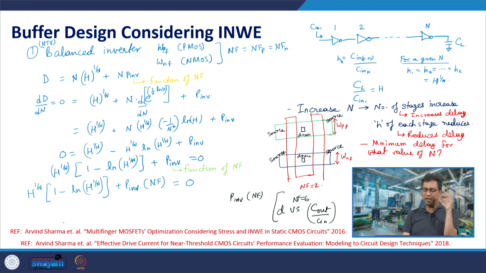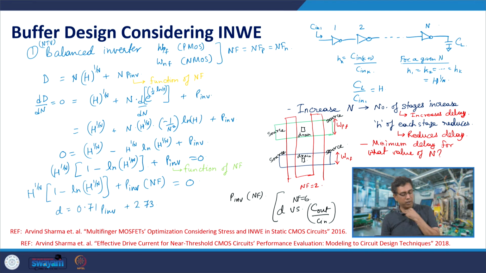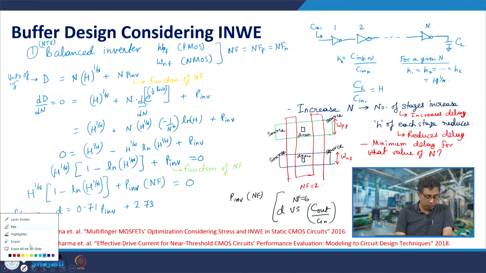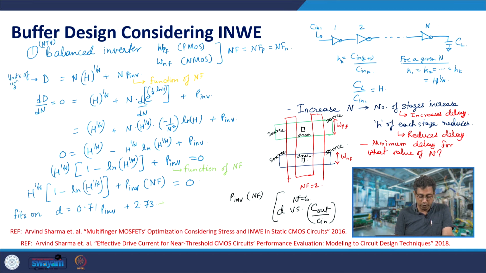It is found that for typical values of P inverter, this actually fits on a straight line and the delay can be given by this. So, it actually fits on a straight line. This expression fits on a straight line. So, we obtain the delay of the inverter using this. So, this is in the units of delta, all this is in the units of delta. So, we should observe that this is in units of delta. Okay. Now, how do we obtain the best value of number of fingers? How do we obtain this? This we will discuss next.